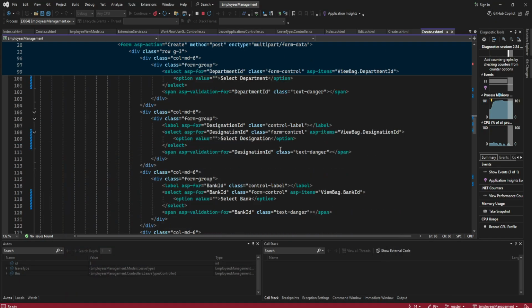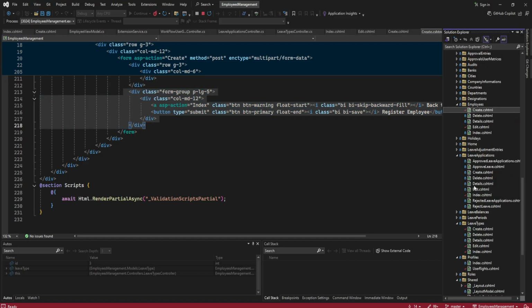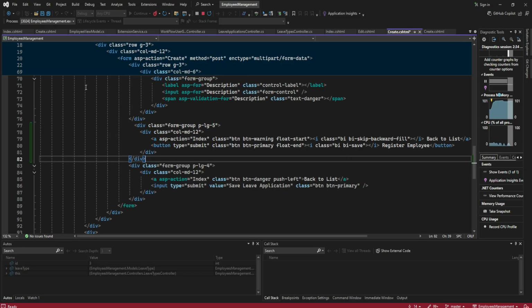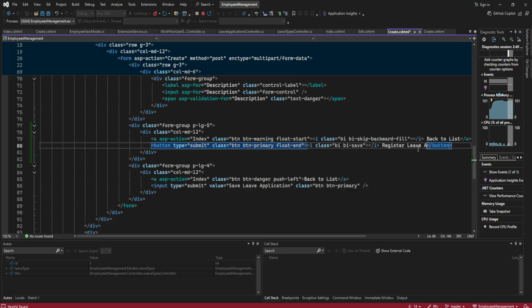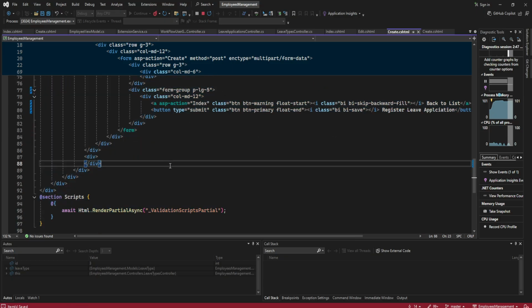So that's what we want to do. So here, I'll copy what you have under employees, then go to leave. So under leave create, I'll have this here. So I'll just say register leave application.